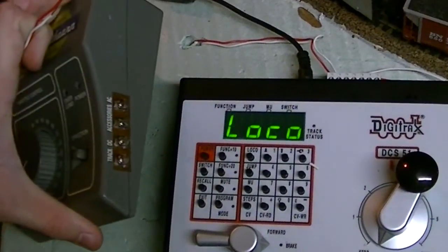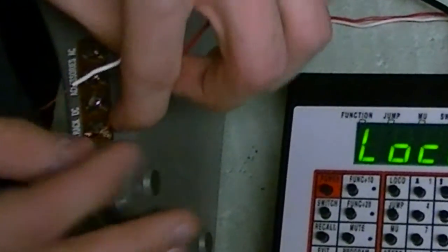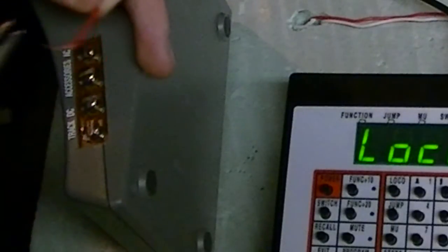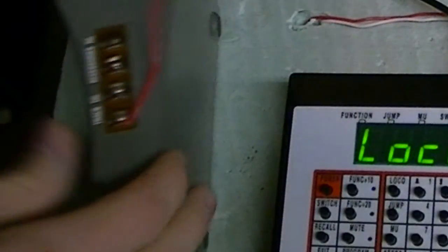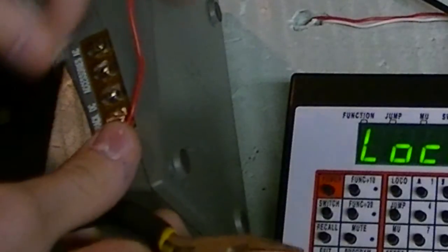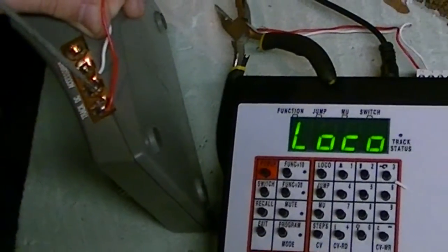Next I'm going to attach them into the DC system. It didn't say it mattered which was which, so as long as you put the wires into the right ports in the Zephyr system you shouldn't have any problems. Use my pliers and wrap this around so it makes a good contact. Hook that in like so, and tighten it nice and snug. Same thing with the white one — wrap this around, hook it in there, and tighten it up.